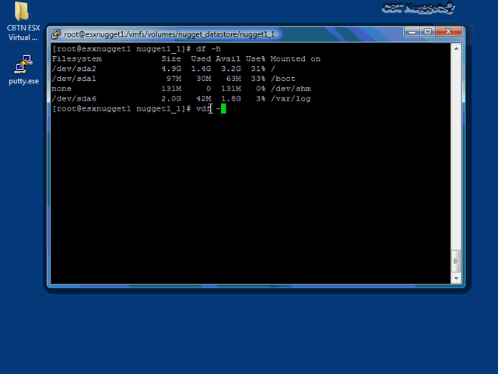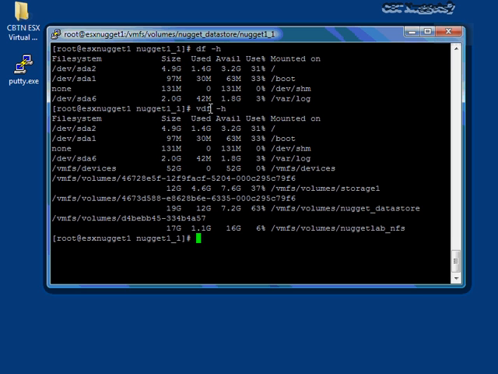Now, if we want to know more information about the virtual side of what's going on, we can use vdf to get information about the virtual components of our server as well. Now, df is a Linux command, whereas vdf is more of a VMware command. What it adds to our list is also in that devices location, in the VMFS folder, we can see what's available to us. Here's that 52 gig partition and a 12 gig and a 19 gig and a 17 gig partition and how much of those is being used. Looks here like our Nugget datastore is about 63% used now. It's getting a little full up right there. We can see that with this vdf command, and we want to use that -h option to help us put it into a more human readable format.